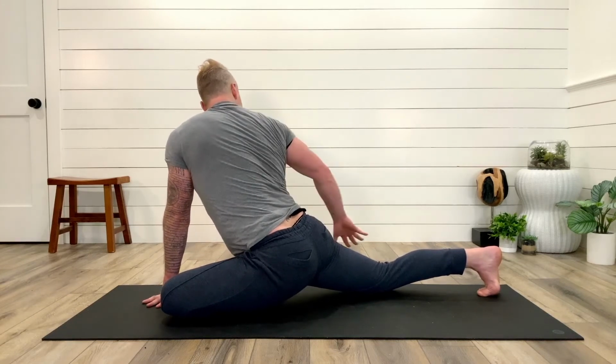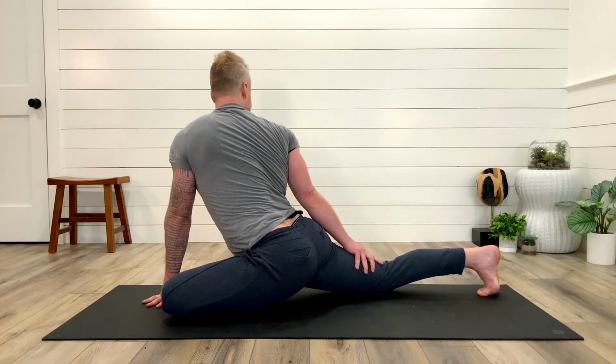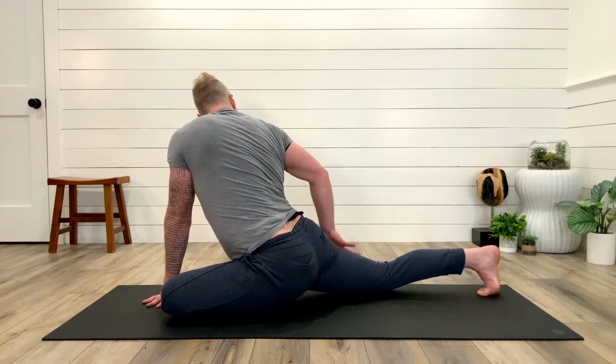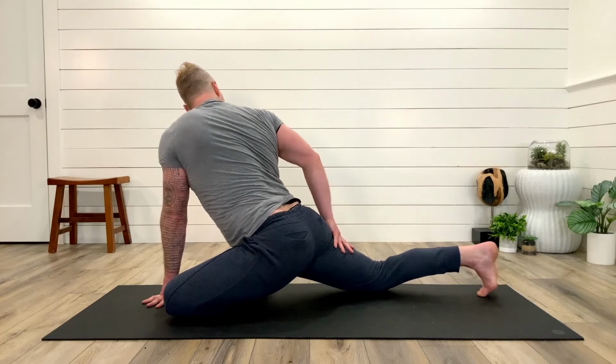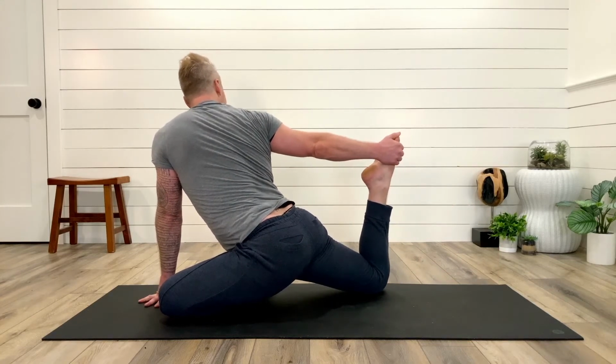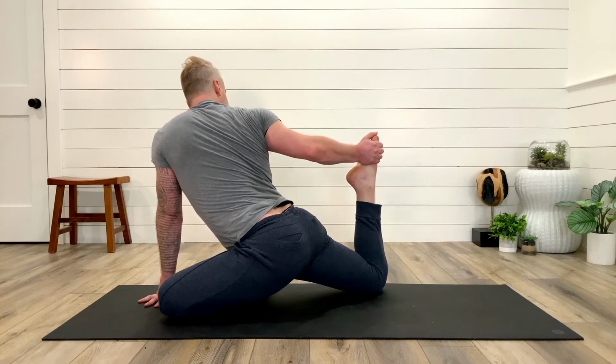Reach your right hand back. Place your hand near the leg and feel free to stay there. Now, if your hips really sink down, it puts more tension in your quads and makes it hard to bend the leg. So press down through your foot to lift your hip a little. Then bend your back leg. Reach back to try to grab your foot. And initially, just pull it a little closer to you.